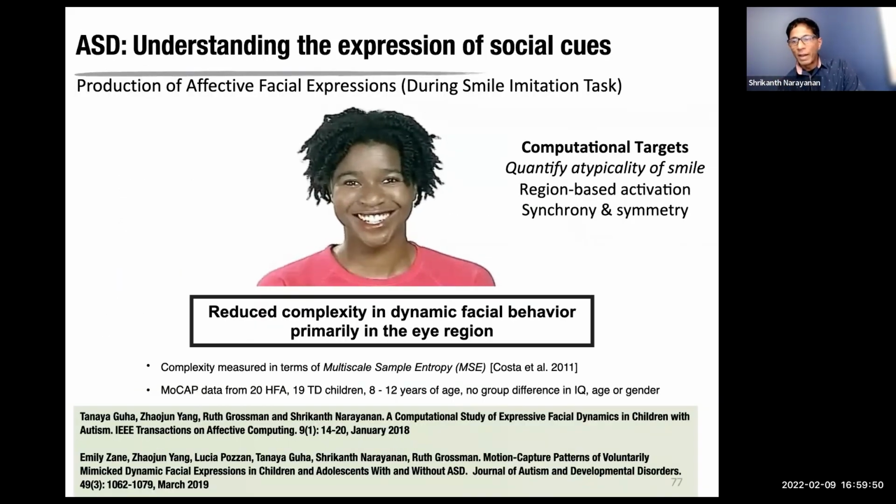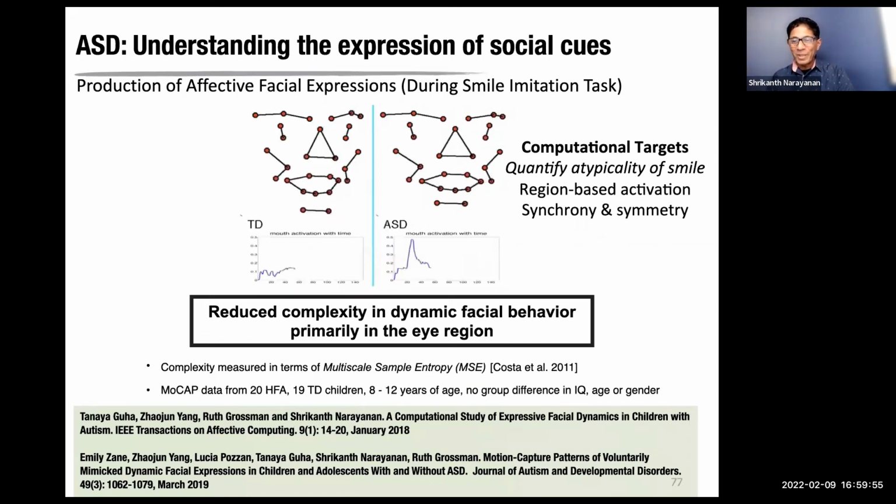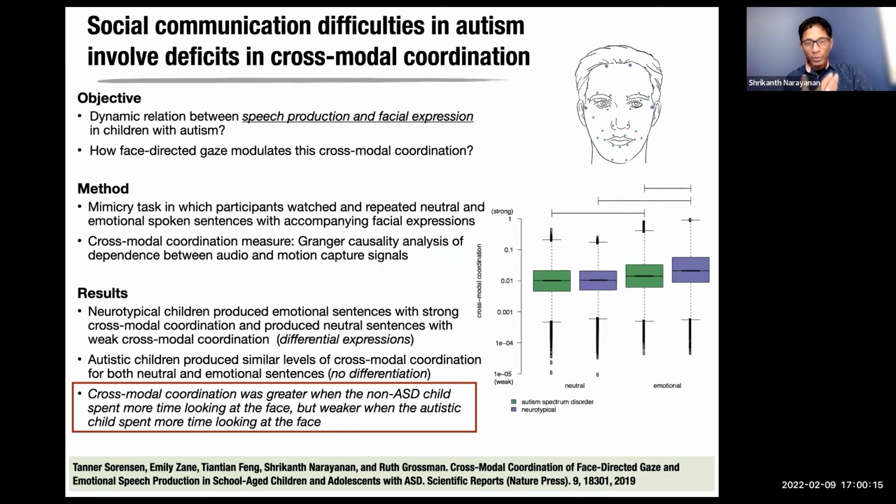You can analyze facial features, something experts are good at, and show, again with machine learning, the complexity of these expressions and movements, both from a scientific point of view and also for translation, in terms of what can explain them. One interesting recent result, from work with Ruth Grossman and colleagues, is that we can look at the cross-modal coordination between vocal prosody and facial expressions. We can show that in expressive communication there's differential expression in neurotypical children compared to children with an ASD diagnosis, who didn't show differentiation. But there's also the effect of social load, right? When you're interacting with someone in a social context, this coordination became even weaker in children with autism.